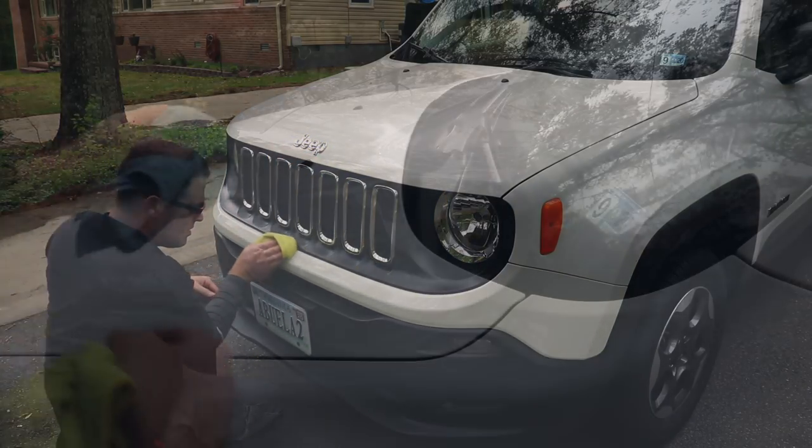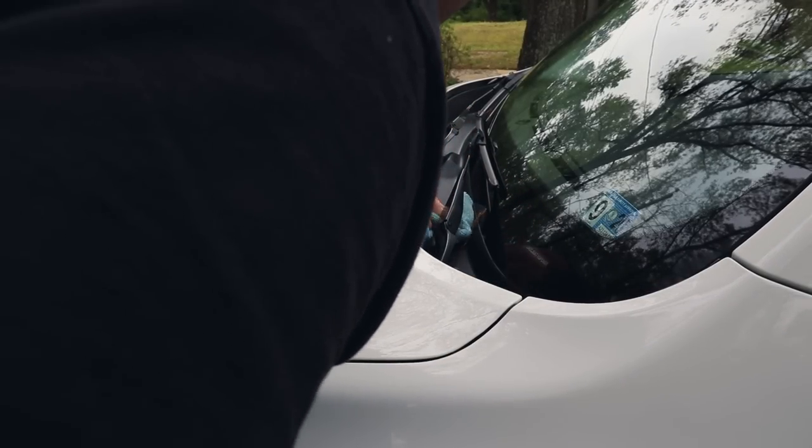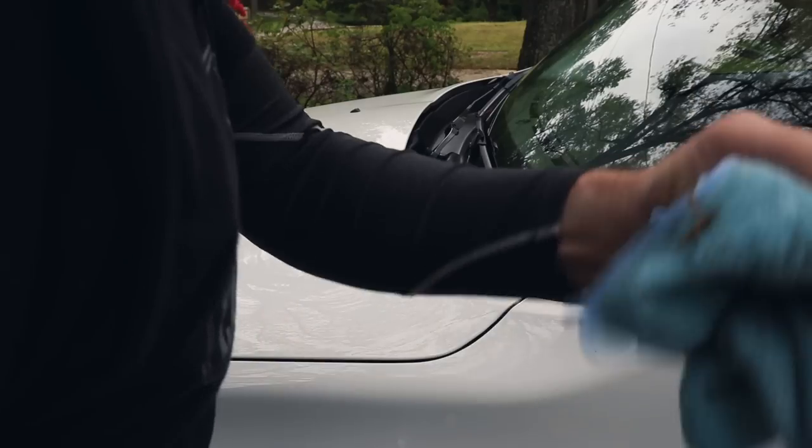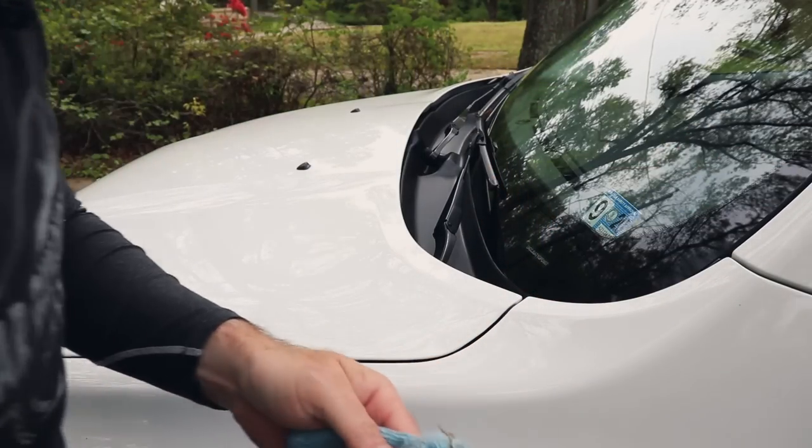Nice. And don't forget this area. Already have a bunch of seedlings in it, but that's okay. Just wipe them and blow them out if you do have them in there.